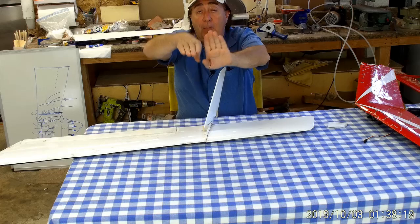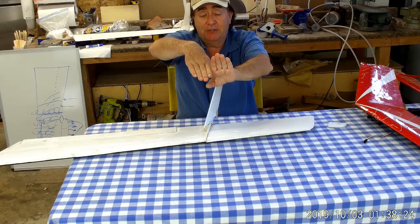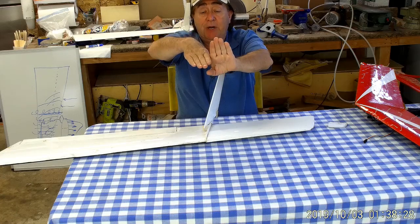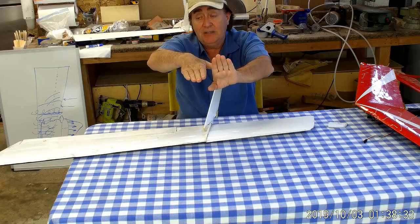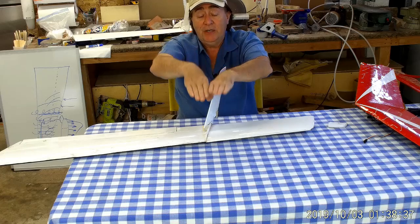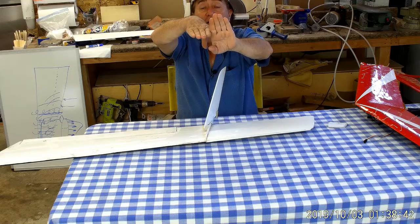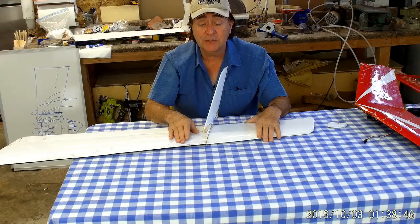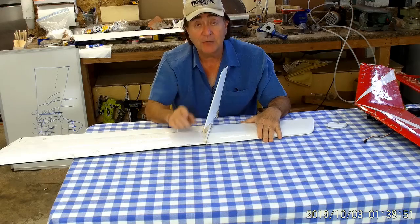So the geometry of it is such that the more I deflect the elevon surface, the higher the angle of attack on the inboard portion of the wing. But surprisingly enough, the angle of attack of this elevon panel out here doesn't increase that rapidly. The angle of attack of the inboard portion of the wing increases much faster than the elevon, and the elevon stays flying all the time. The elevon never approaches a stall angle of attack. And I thought, that's one that I had thought up ahead of time. Thought it was a brilliant solution.